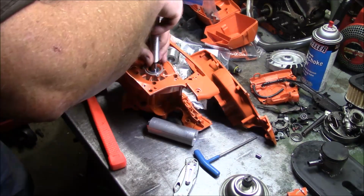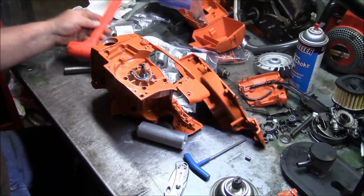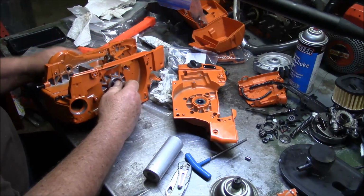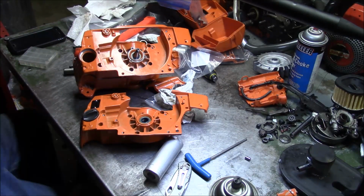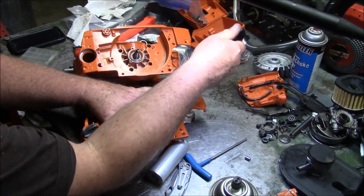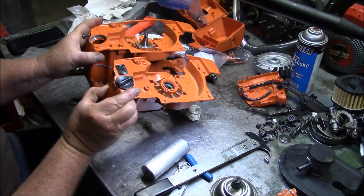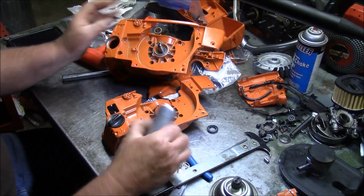No, it's in there. It's in there nice and even. A little further than I like. That'd be alright. Pull this one out and see how much room I have in there. Oh yeah, that's in good shape. It's actually perfect. So I would say that this is a success.